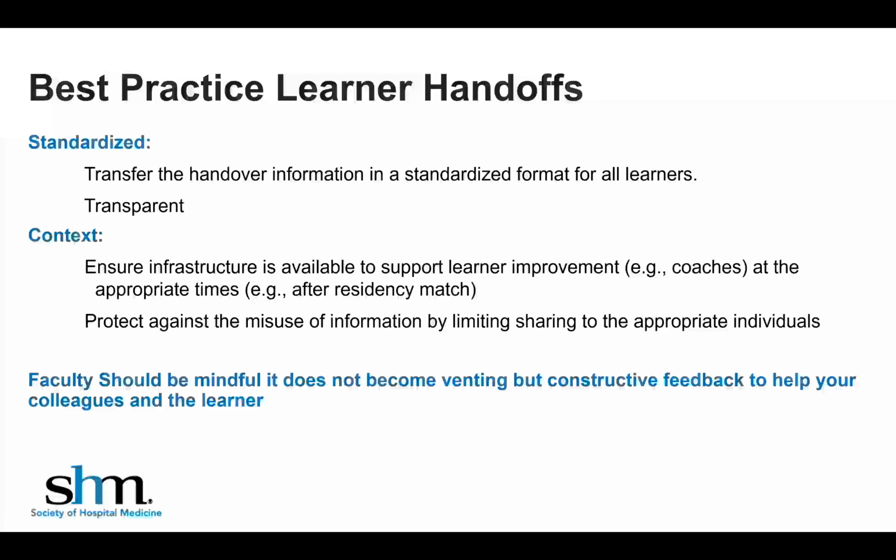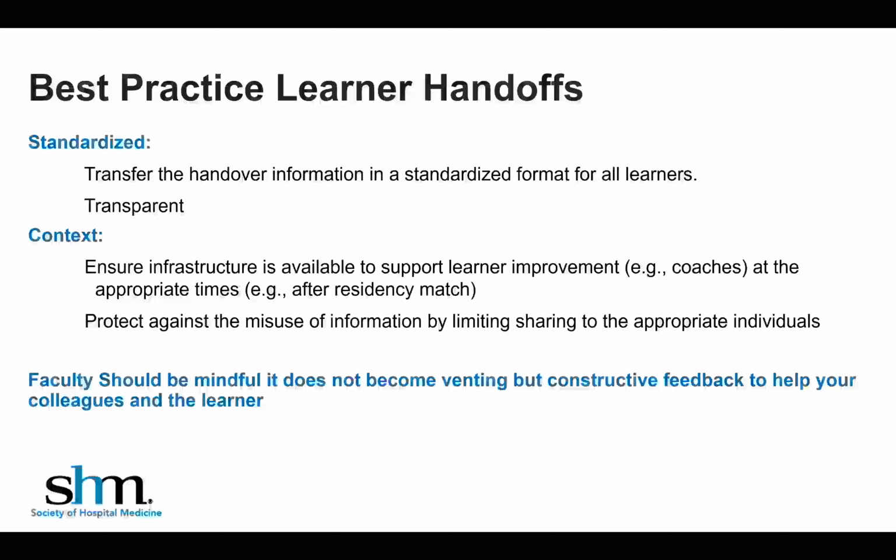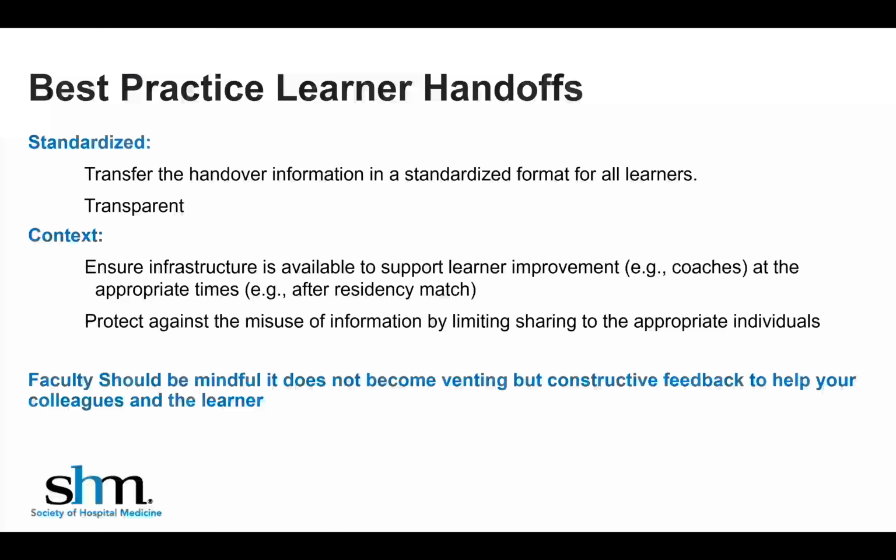Mike, I really appreciate that. I think it's really great. And I have an opportunity to know kind of where my learner is before I start a rotation. My only fear is, is there any concern with sort of creating bias with struggling learners? I know that if I came on service and knew that a learner was struggling, I might think about them differently or treat them maybe differently in terms of what they need to learn. Is that a concern at all?